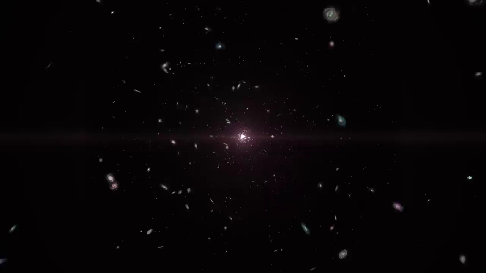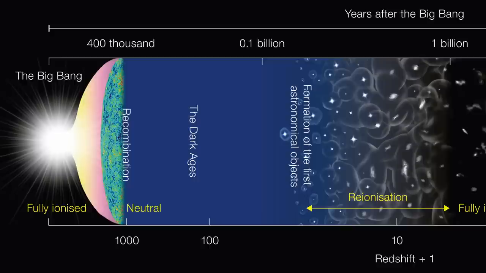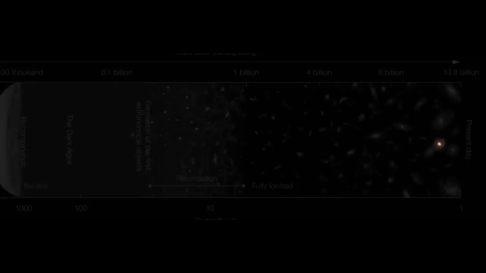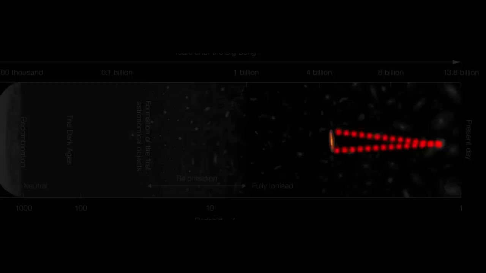If on the other hand we just for a moment consider that this may not be true, what could this finding tell us? The idea that these are massive galaxies comes from the idea that they appear highly redshifted. This places them in the Big Bang model at an extreme distance from us. If you project the object that far away from us, it has to become pretty massive for us to be able to see it. But if instead the redshift was not caused by its distance but was intrinsic to the object, then it would mean that it no longer needs to be at that extreme distance. So what is it then?